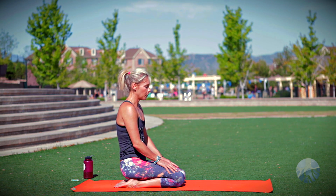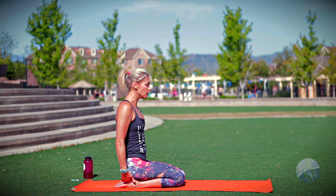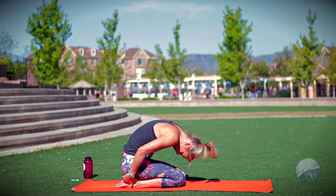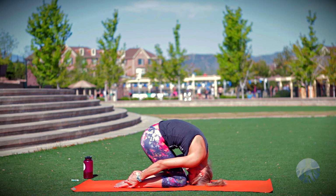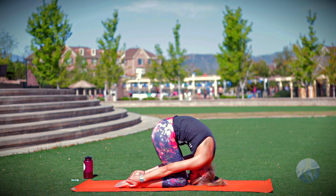To counter pose our camel, we're gonna take rabbit pose. So bring your hands to your heels, and then we're gonna round chin to chest, shoulders in, and then start to bring the forehead toward the knees and the crown of the head toward the floor. Take a nice grip on the heels, and then start to lift the hips up, working them toward being right over the knees.